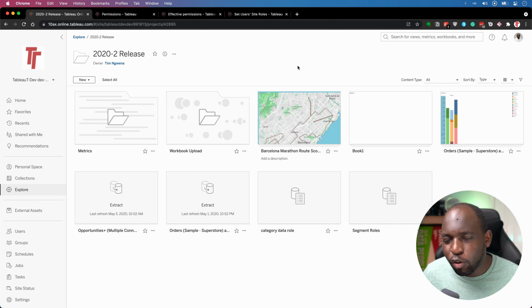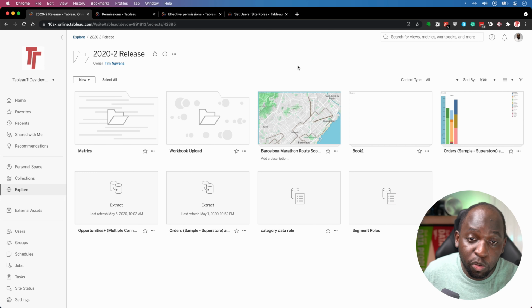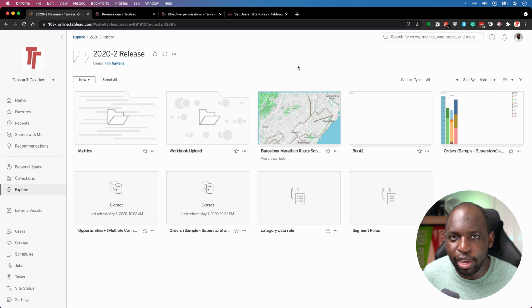I'm going to try and avoid the backend tasks just for now. I do have a Tableau Server certification up for renewal next year. So when I start to go through that, I will make lots of back-end content for that. But for now, I just want to keep things simple and keep it on the user interface, where, to be honest, most people spend their time. Most people looking at content are going to be managing content as well. So we'll focus on that at least for this year. And then next year we can get all hands on.